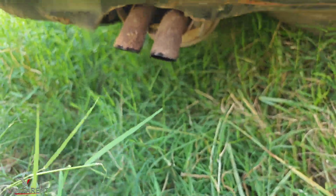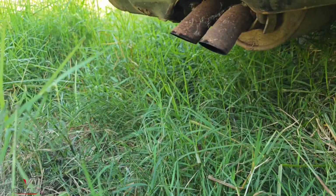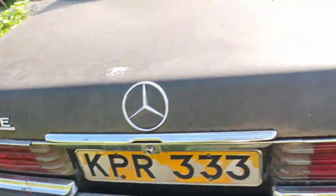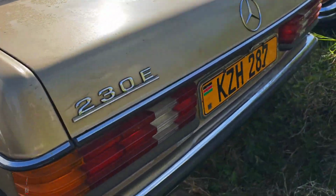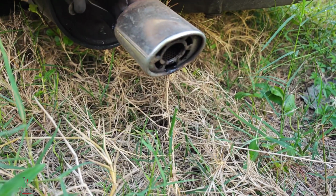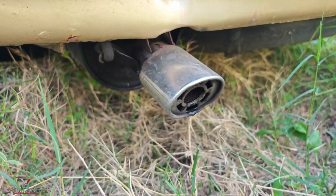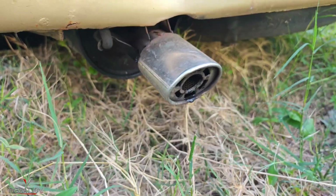Has a wonderful exhaust tone, very smooth. Damn, that is so smooth. Okay, now the 230. It's even spewing water, meaning it's running at stoichiometric ratio. Really nice.